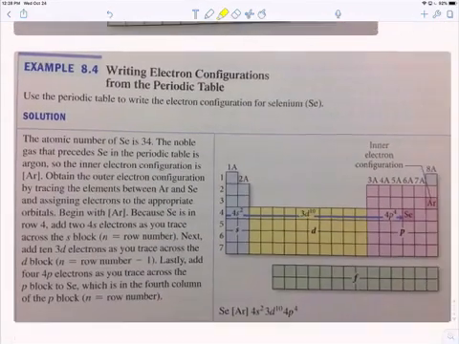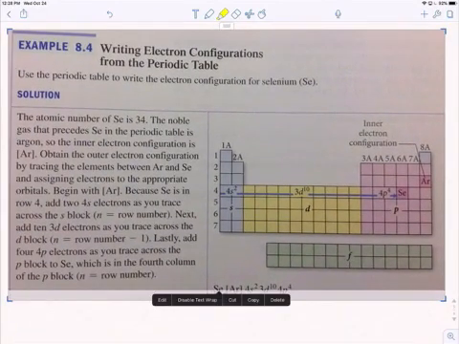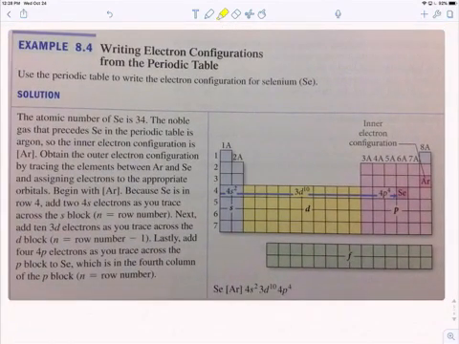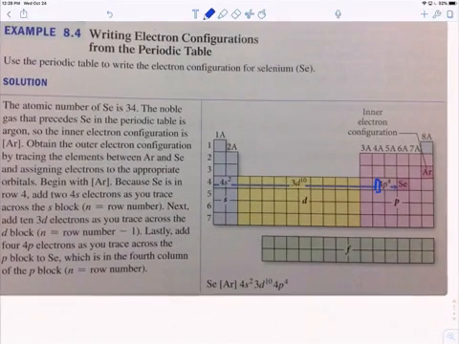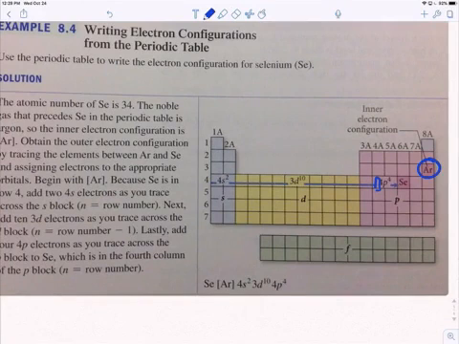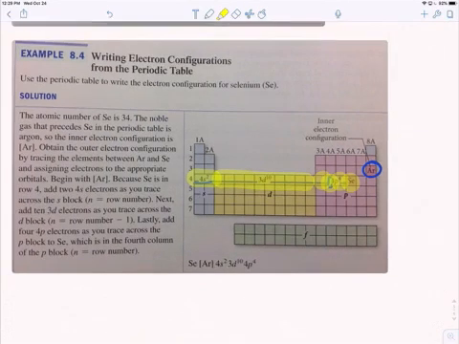So let's figure it out for selenium, although I used it already for germanium. Germanium is right here. But the configuration for selenium, you can take argon's configuration over here, and then look at the 4s2, 4s2, 3d10, and then 4p, 1, 2, 3, 4, like so. So do you see how I've used the periodic table this way? Questions with that?